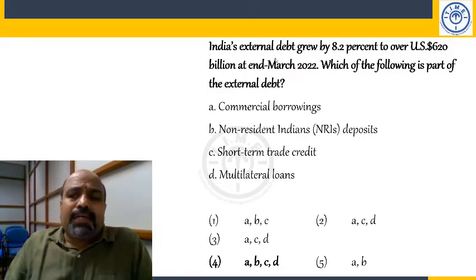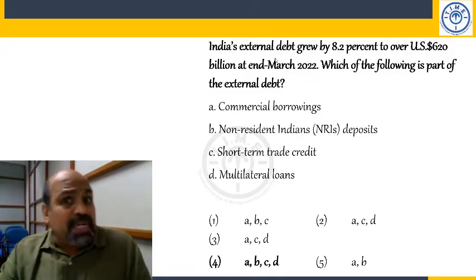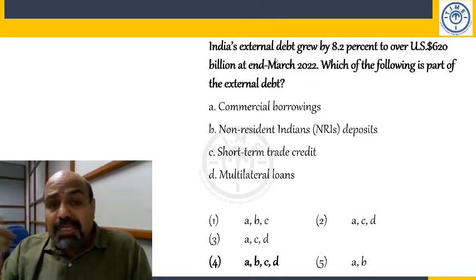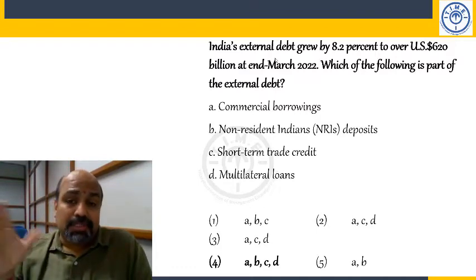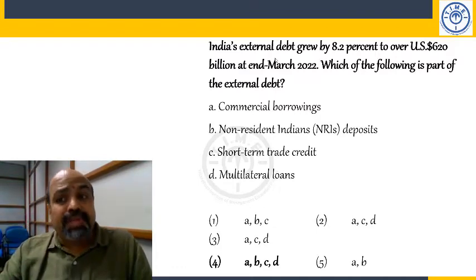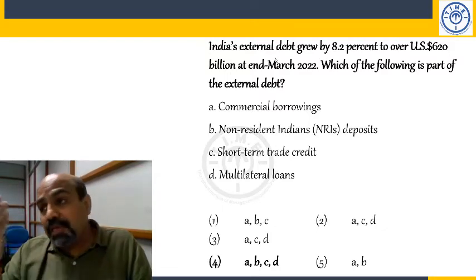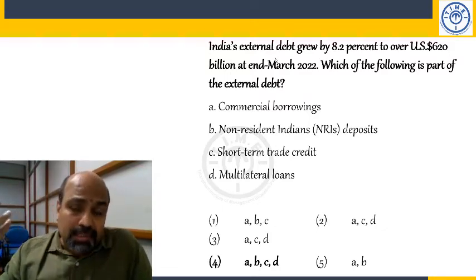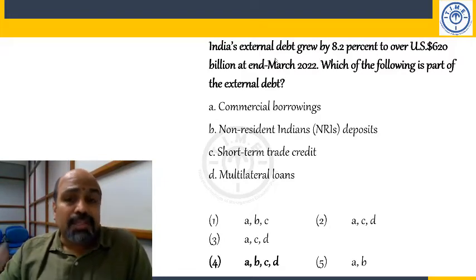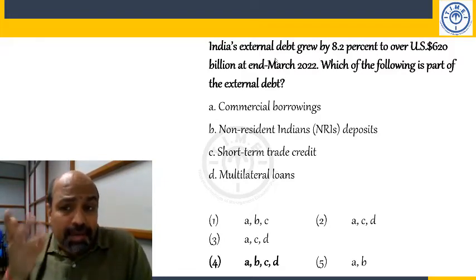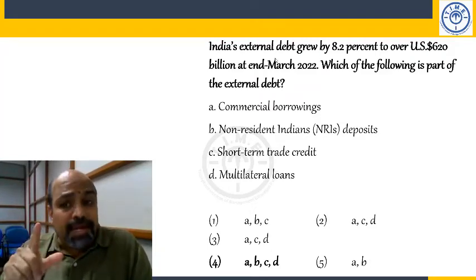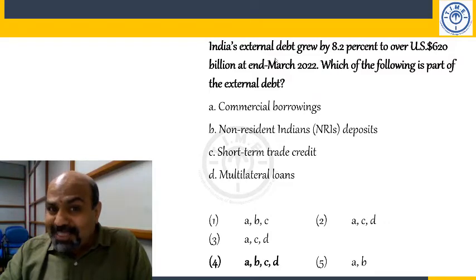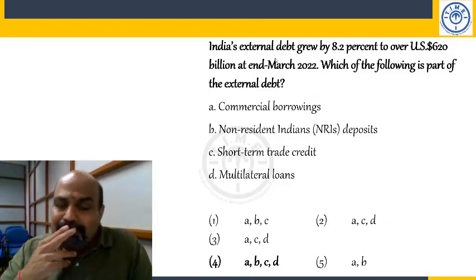Now, you may wonder, a lot of people in the newspapers say, oh my God, $620 billion is a lot of money. India is under debt and all that. A heavy burden of debt. Well, guys, please calm down. This is pretty little. 20% of India's GDP. We have a GDP of what? $3.5 trillion, $3,500 billion. And what is this external debt? 620. Pretty small number. And this is not what the government of India owes.